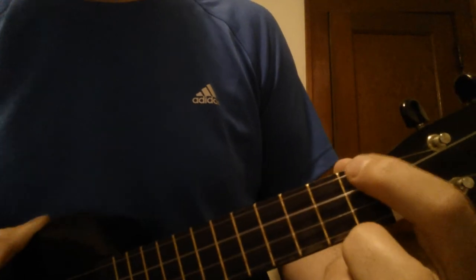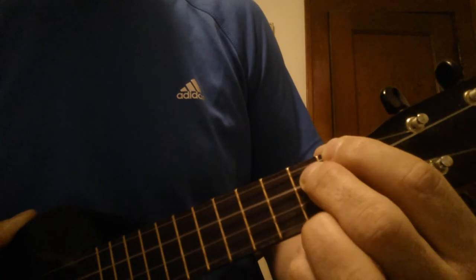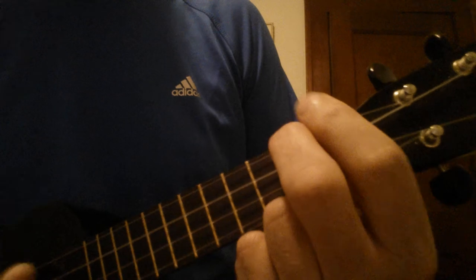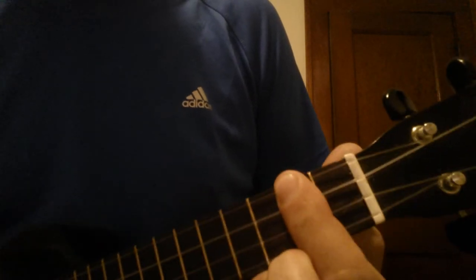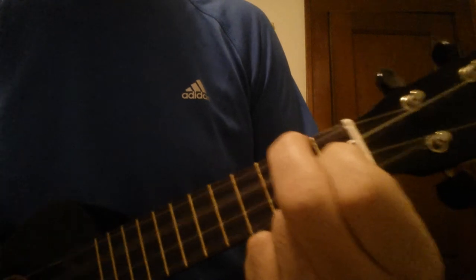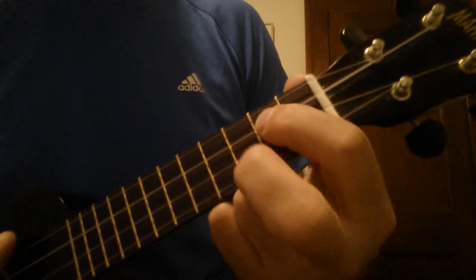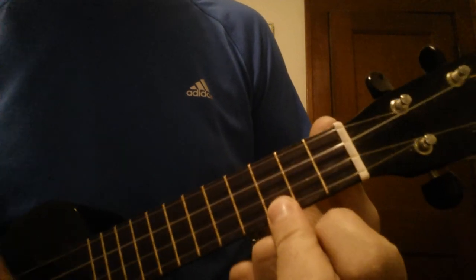1st fret G, 2nd fret C, 2nd fret A, then A minor, G, D, F, G, C, and then the run after the C.